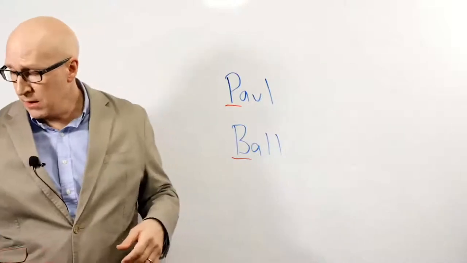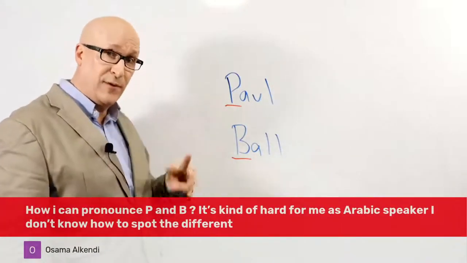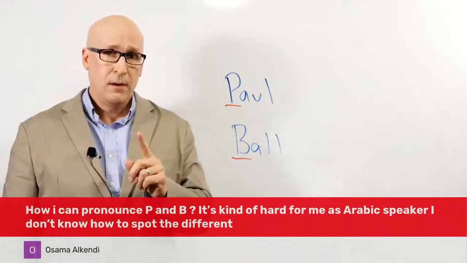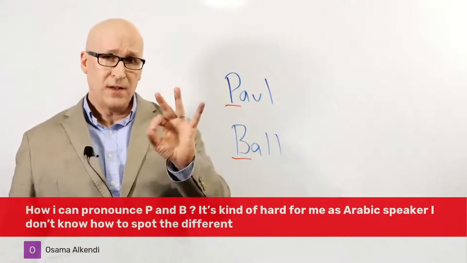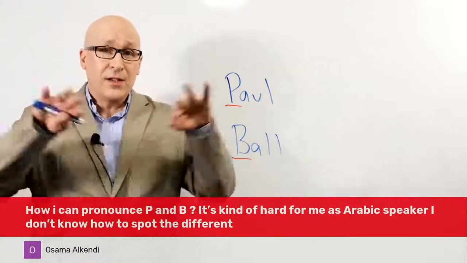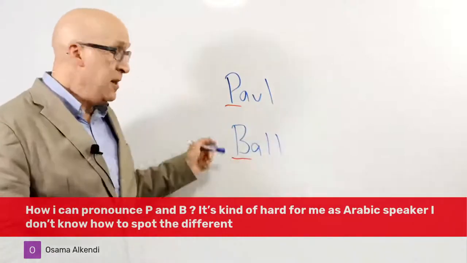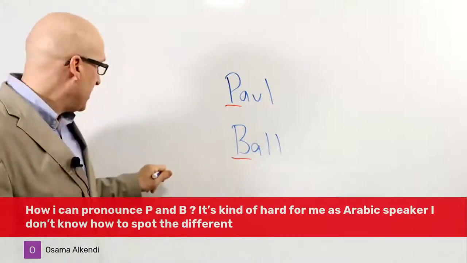And for an Arabic speaker, this is a challenge because in Arabic language, you don't have 2 different sounds, you have 1 sound, right? It might be similar case to the Japanese language where you have 1 sound that's similar to L or R in English, but in English, they're different sounds. And you need to make them. Why do you need to make them different? Because if you don't, you might say this.